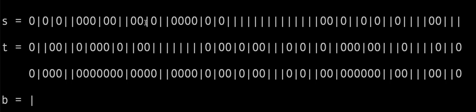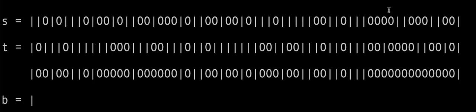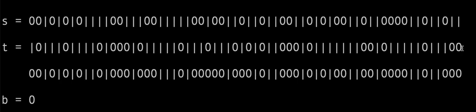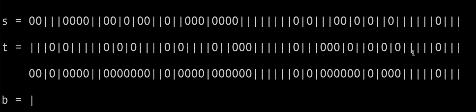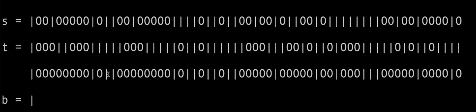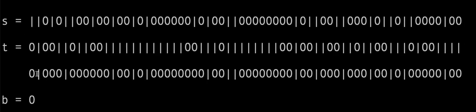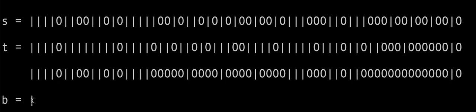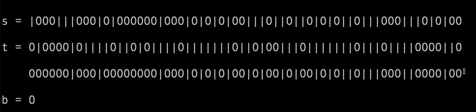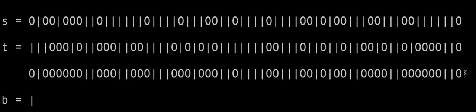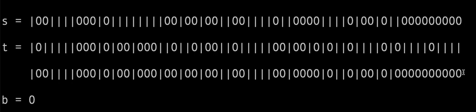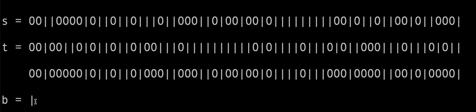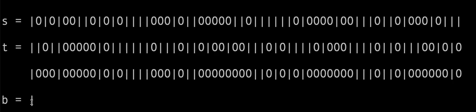So this would be the current row of the state automaton. This is the current row of the taps automaton. And this vector here is the logical AND of S and T, just updated in real time. Now finally, to get the bit, you really just need to count how many bits are switched on, and then the parity, the evenness or oddness of the number of ones, determines the random bit that gets output.